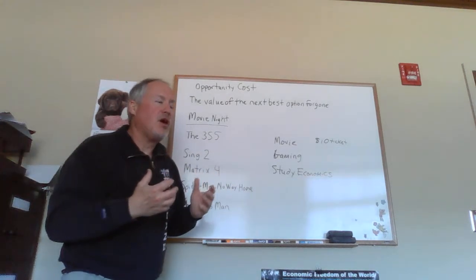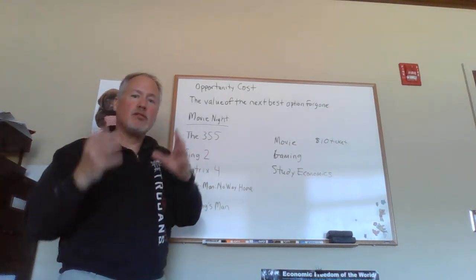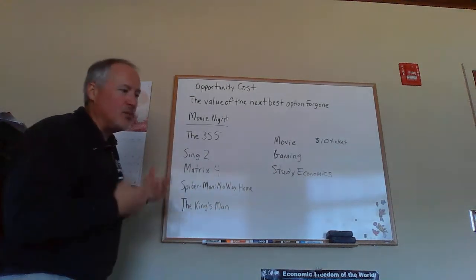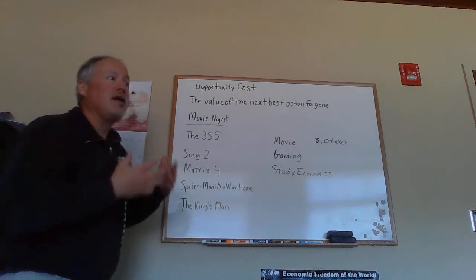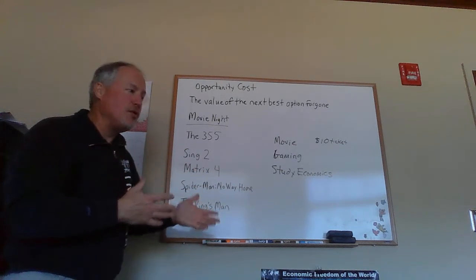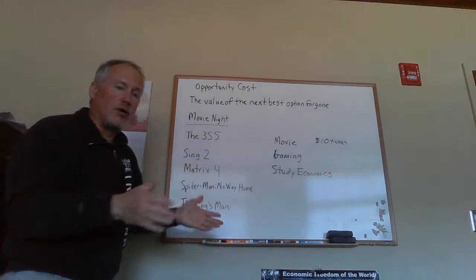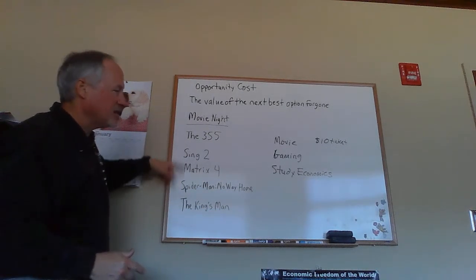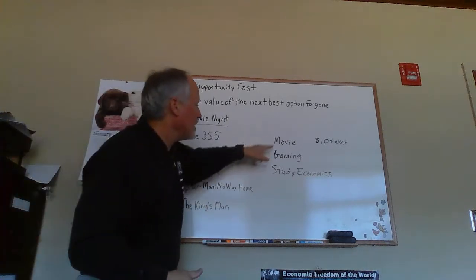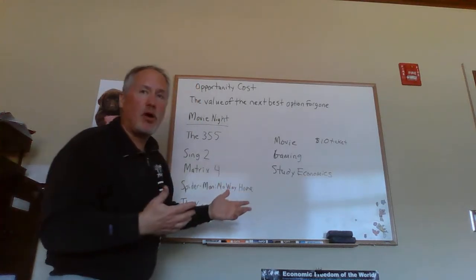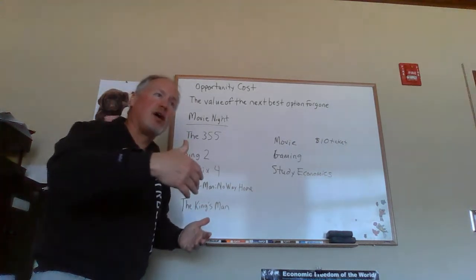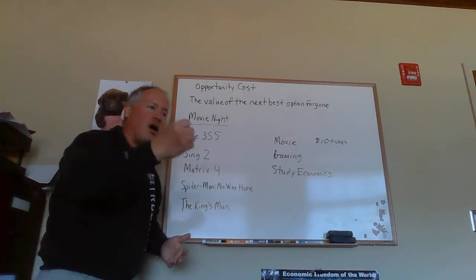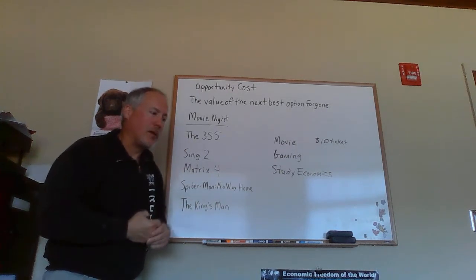So opportunity cost is the full value of everything you give up when you make a choice. In this case, between what movie you're going to go see, given that you've already decided to go to the movie, well, you've already decided you're spending $10. So the $10 is not relevant as a consideration when you're choosing between the movies. But if you're thinking between going to a movie and some other alternative, then the $10 is relevant. So you need to always think about what all you have given up in making a choice to do something.